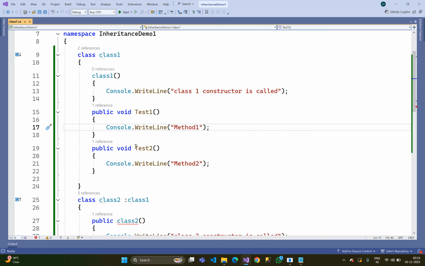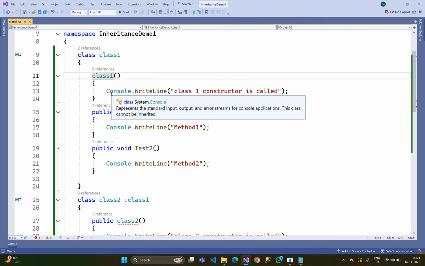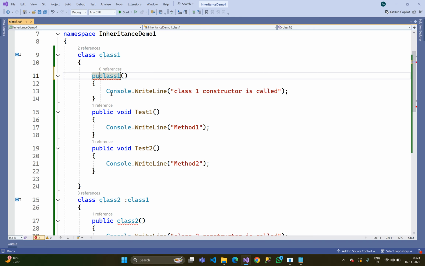Okay, so inheritance is not possible. If I apply public, then it runs successfully, no problem.